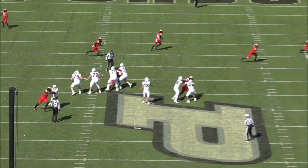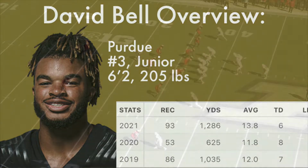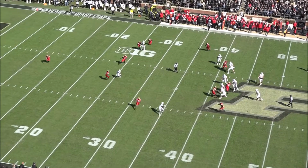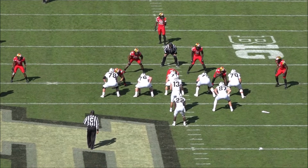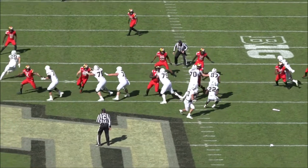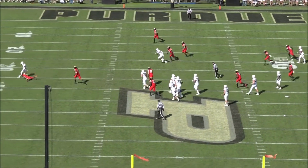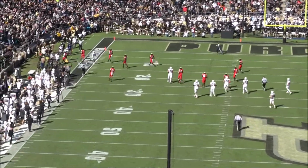So now let's talk about David Bell. According to NFL.com, at the combine, he measured in at 6'2", 205 with 31 7" arms and 9 1/4" hands. And that's pretty solid measurables there, but that's pretty much where his positive combine ends. He ran a pretty below average 4.65 40, which among other mediocre to below average times really tanked his draft stock, because Bell isn't a superhuman athlete or crazy tester. Where he proves his value is on the field, on tape.